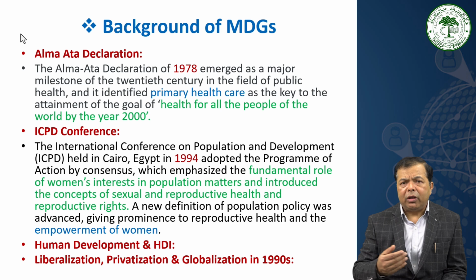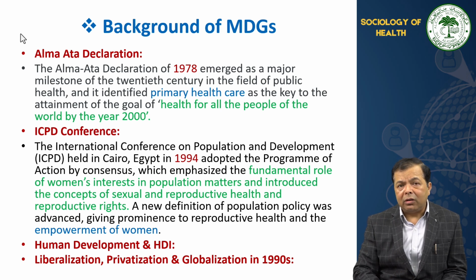Now, before talking about this Cairo conference, let me tell you that that was a time when the world was witnessing another kind of pandemic that is known as the HIV/AIDS pandemic, right? You all might have heard about HIV/AIDS, that is human immunodeficiency virus, and it was actually getting transmitted sexually, right? And then there were other modes of transmission also, like genetic or injections, but primarily sexual transmission was there.